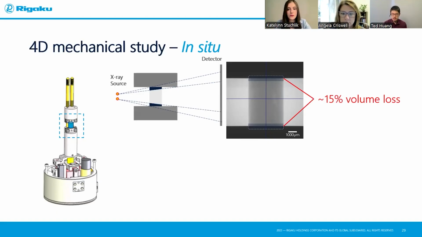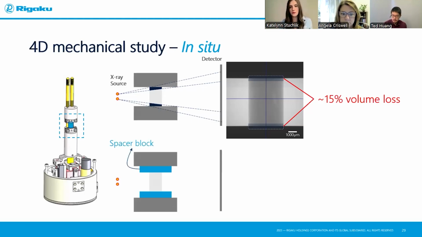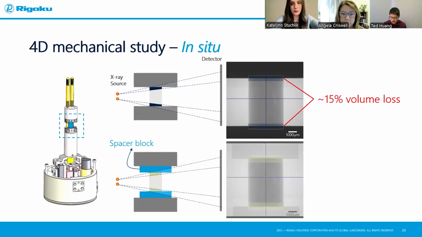Well, in this case, this is my sample. Maybe in your in situ test, you can design some other ways so that you don't care about those areas. But in my case, I cared. So I had to think about ways to get around it. The way I did it was I put some spacer block in between that's still strong, that can be compressed, not interfering with the study, but also lighter weight. It's actually lower in density, so they are less absorbent of X-rays. So in this case, I get to see the whole sample now, to have the full volume data to do the analysis.